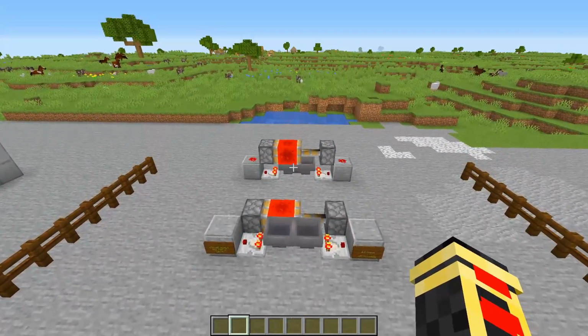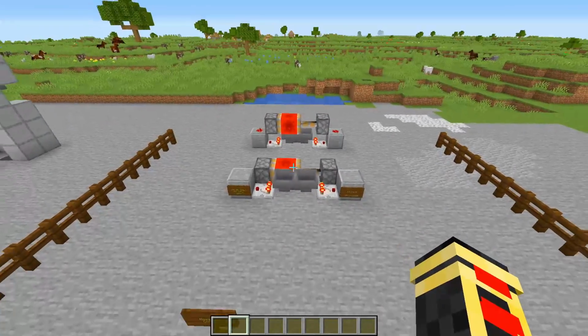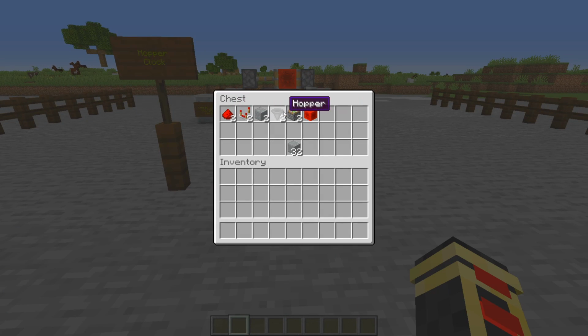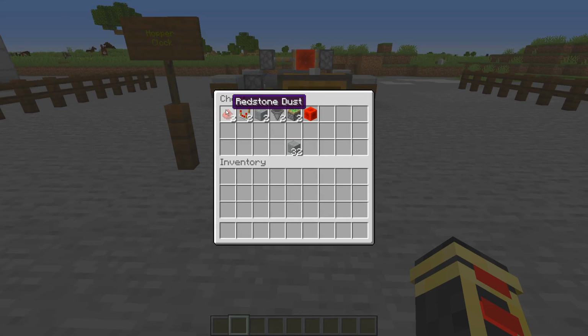There are multiple ways you can build this, but I usually only use the 2 versions that you see here. And for this hopper clock, these are the items that you are going to need. You're going to need 2 redstone, 2 repeaters, 2 comparators, 2 builder blocks, 2 hoppers, 2 sticky pistons, and a block of redstone. You're also going to need to bring along a stack or a half stack, however much you want to be timing this thing out for.